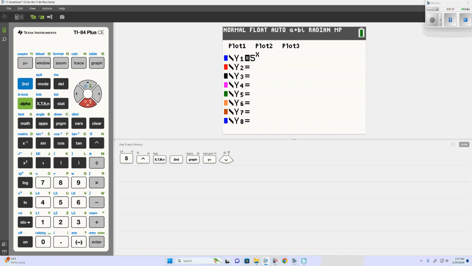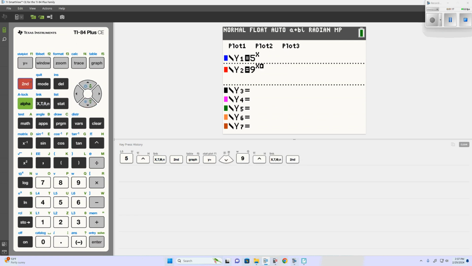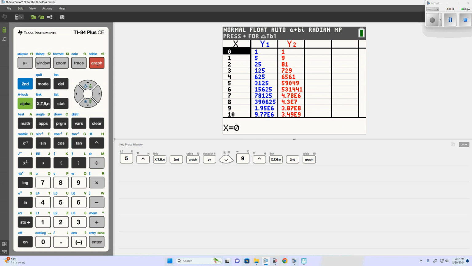Because we could say 9 to the x. And its values are in red, and well, after we got 9 to the 7th, well, it got too big for the box. So they're increasing at a faster and faster rate.